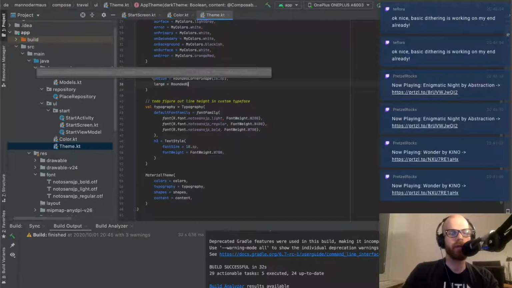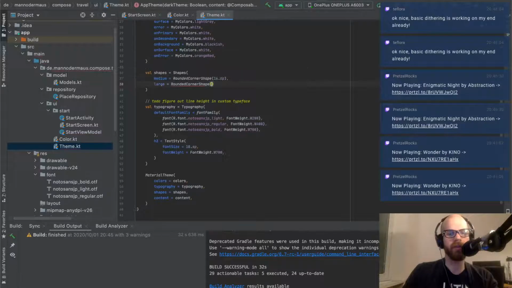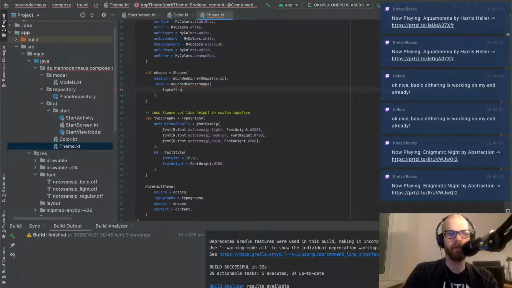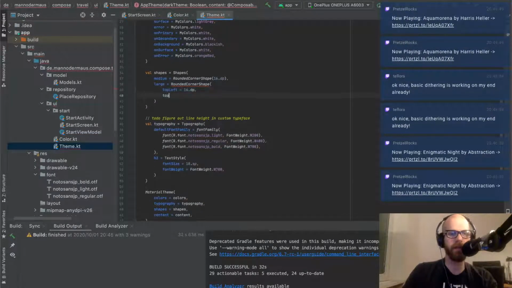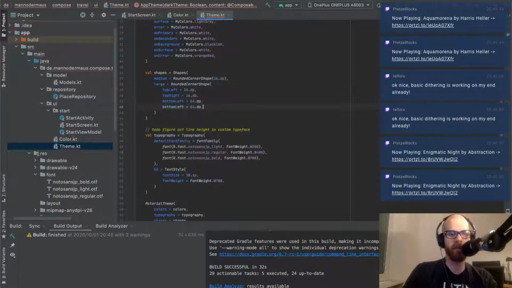So let's do rounded corner shape. Oh, you can do percent too. That's kind of cool. But I'm using dips. So top left is going to be 16. Top right is going to be 16. And then bottom left is going to be, I don't know, like 64 is pretty large.